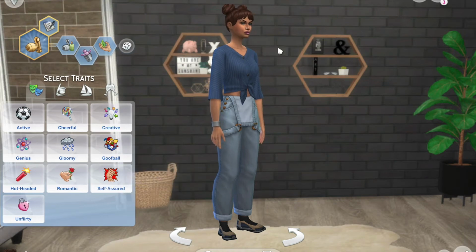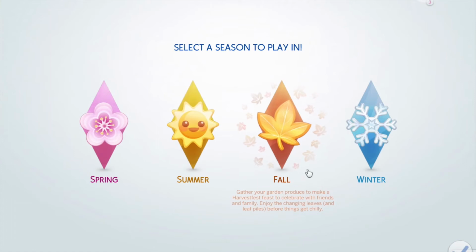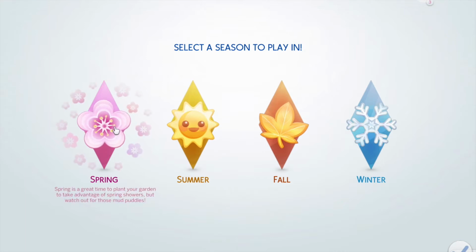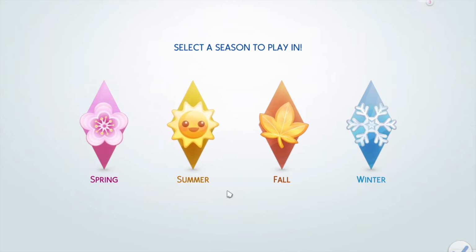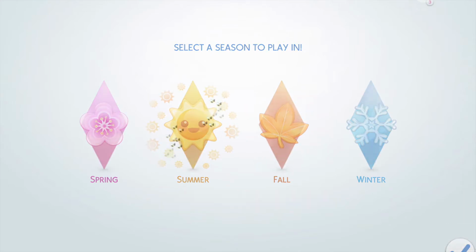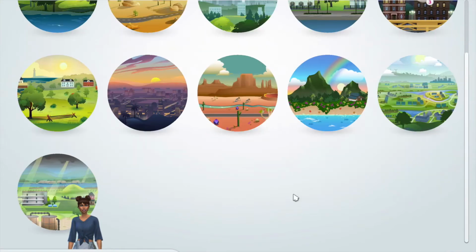Okay, so let's jump right in. Select the season to play in, because I do have seasons installed, which will be interesting to see how this challenge affects this let's play. So spring. Or should I do summer to make a little challenge? Okay, let's do summer. I think spring is giving me a little too much time. And we will go to the new world of Evergreen Harbor.